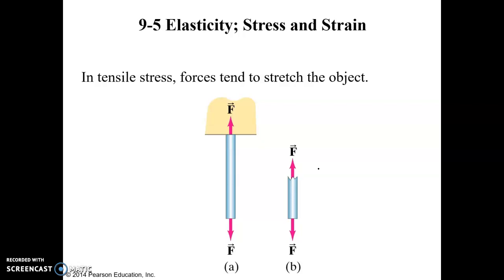Okay, we're going to wrap up Chapter 9 with mostly some conceptual discussion here. In the previous video, we did an example with a piano wire that had a tension applied to it. Some of this may be common sense, or maybe you've heard these terms before, but just to make sure that we're all on the same page.